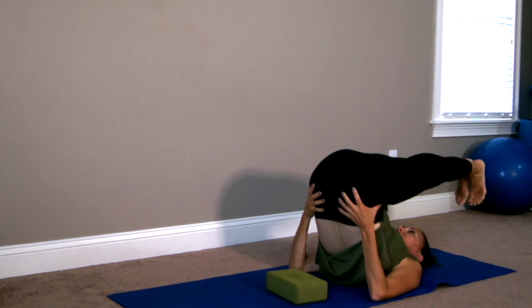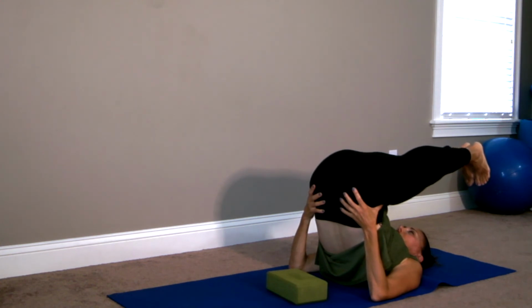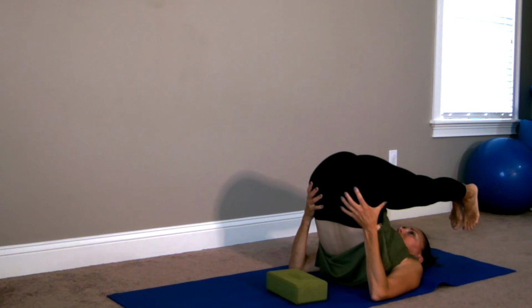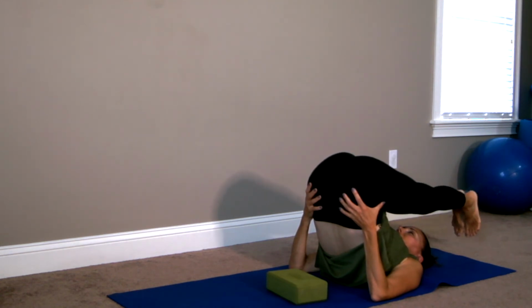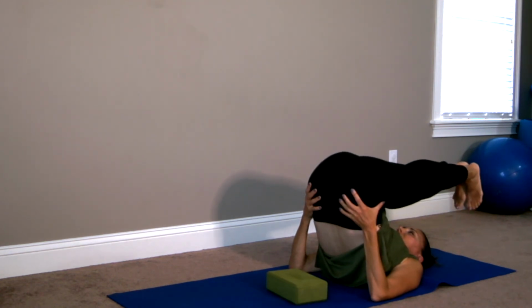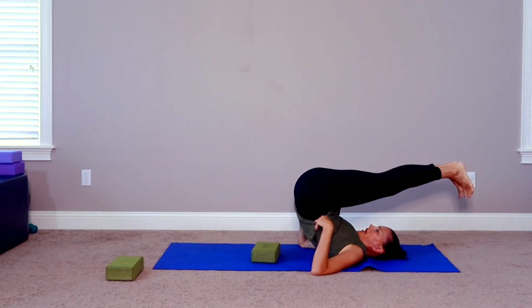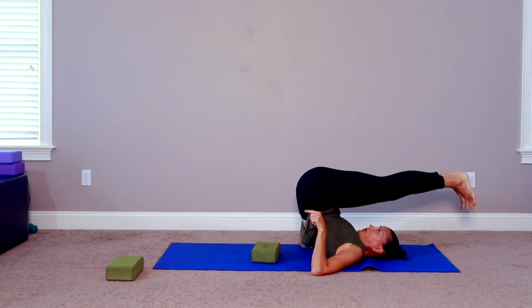We're in cloud pose. This is a beautiful way to greet your evening, okay? And just hang out here for a little bit. Open through the backs of the legs. Kapalasana is basically a poison pose. So you're getting all the poison out of your body when you do this posture.